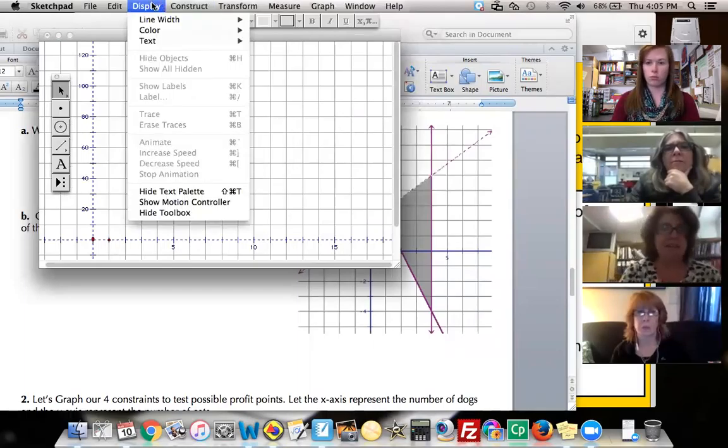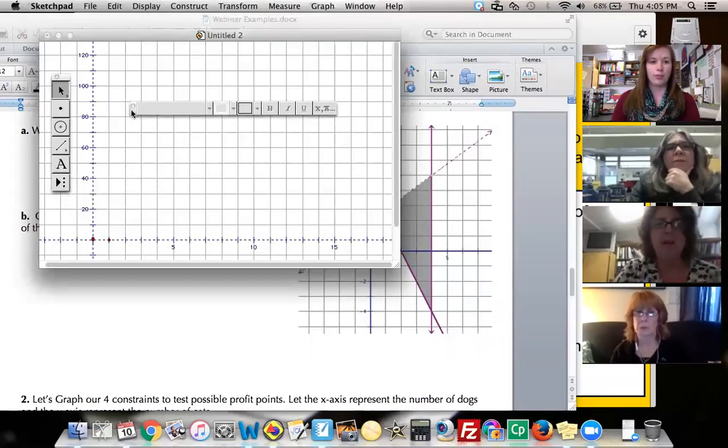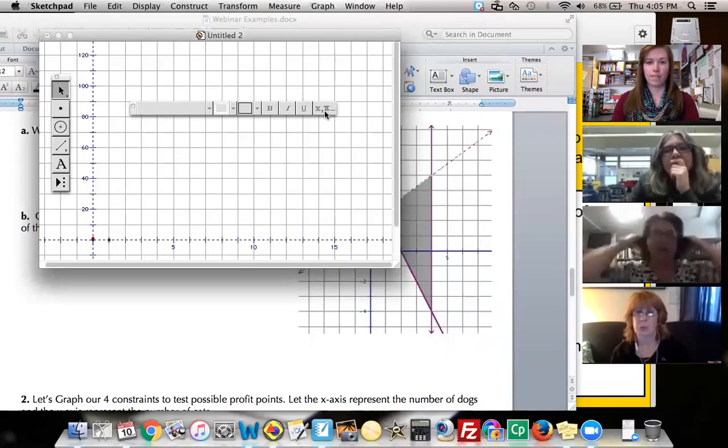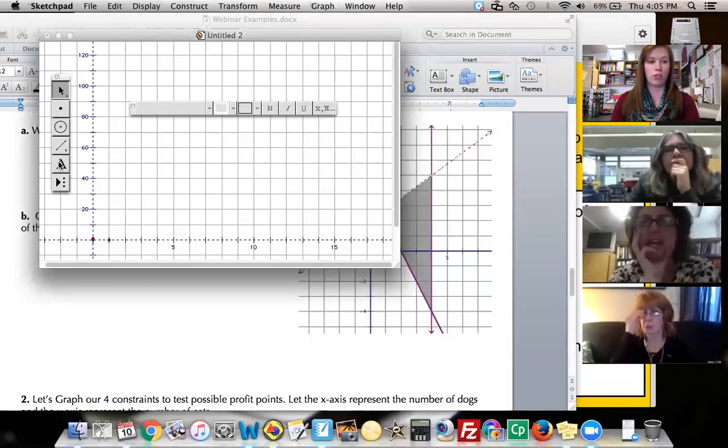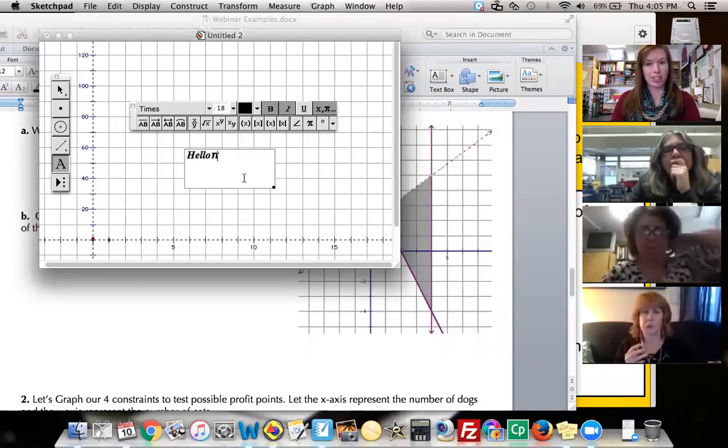No, like you know how you have the little toolbar to the left? There's a little toolbar on top of your graph. Oh, this guy. Okay, is that a way to get pi? Can I get pi into my x-axis? I've never been able to get pi into my... Well, unfortunately, this pi that's on that toolbar is actually for when I want to, for example, type something that's in text. Like if I wanted to type hello, I could add in the pi symbol. So unfortunately, that's slightly different than what you're hoping it to be.